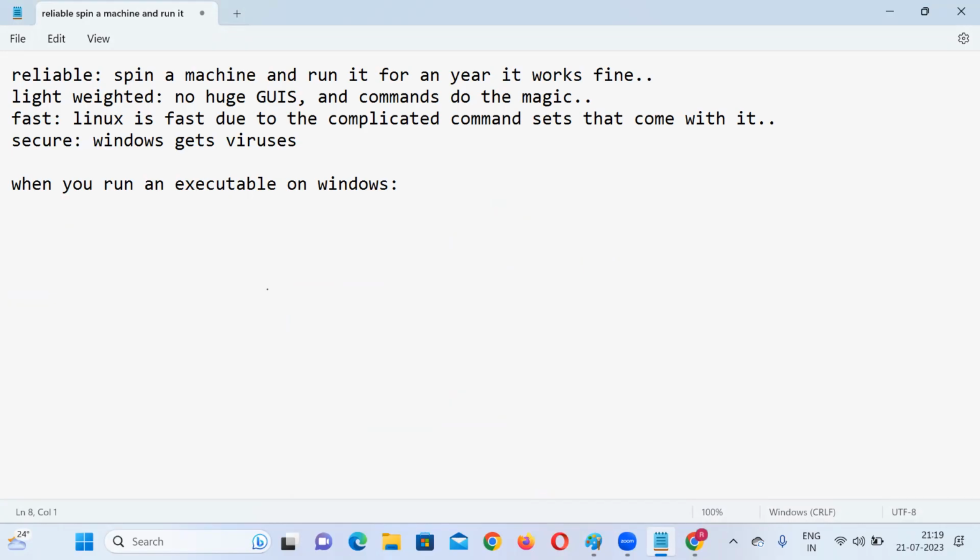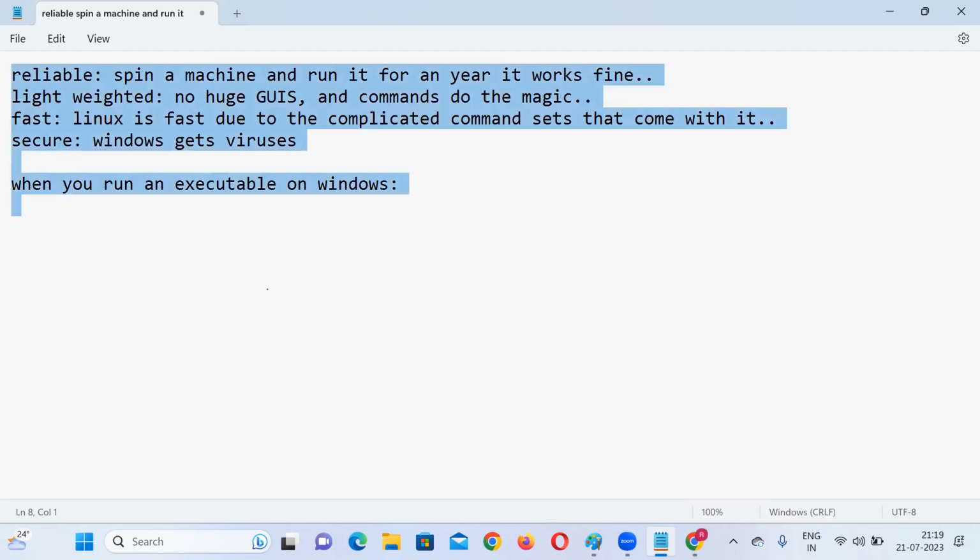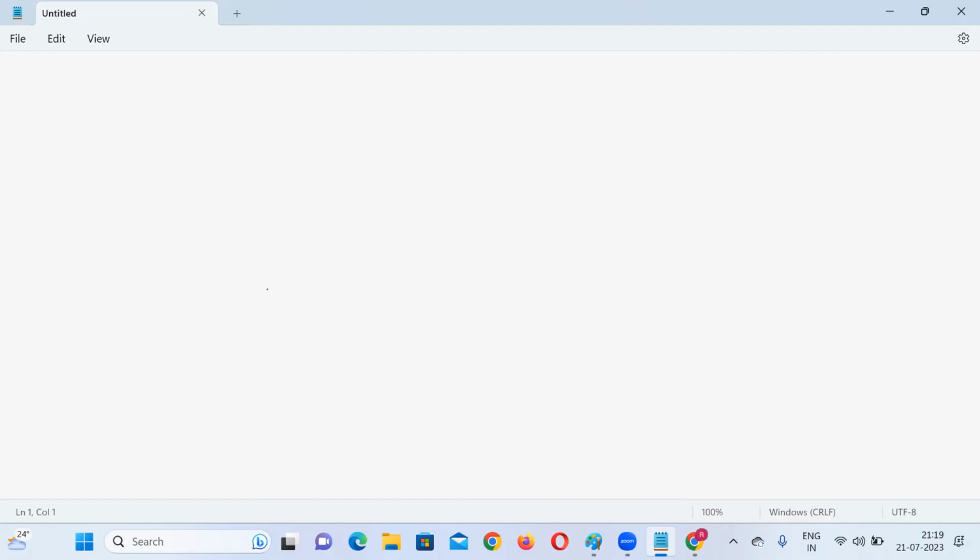Understood? Got it. So now I will stop it here. On Monday, we will be creating an AWS account. What do you need to create an AWS account? You need a debit card. Correct. Because you have to give your debit card information there, and they will be charging you 2 rupees to create the account.